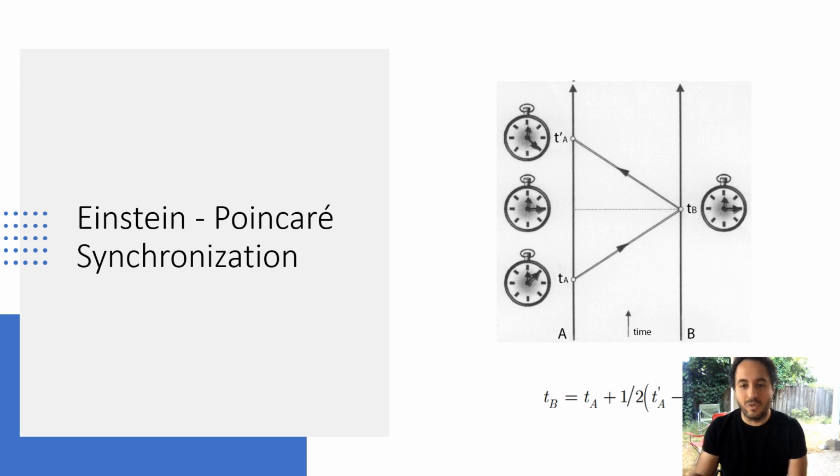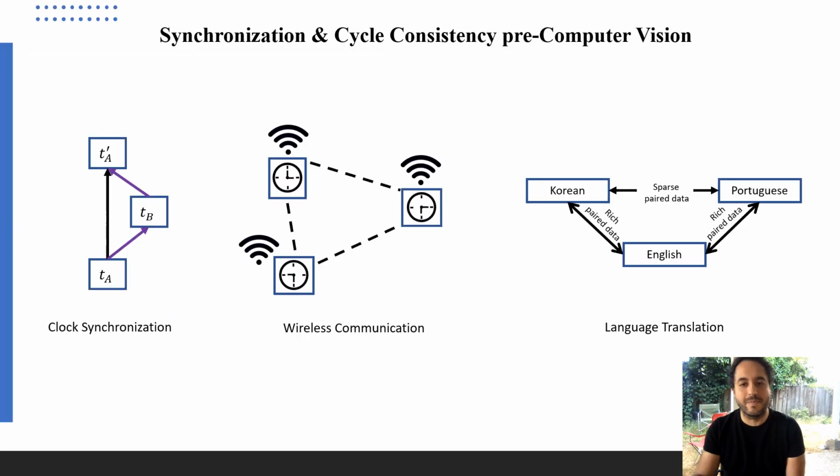They basically took time at A, right? So the goal here is to figure out the time in B with respect to the time in A. And what we could do, we could send a light signal from A to B and then measure it back. And then measure the time difference at A. Well, this is relative to the starting point of A anyway, so we can measure this. And then set the midpoint of this to be the clock at B. This is called an Einstein-Poincaré synchronization.